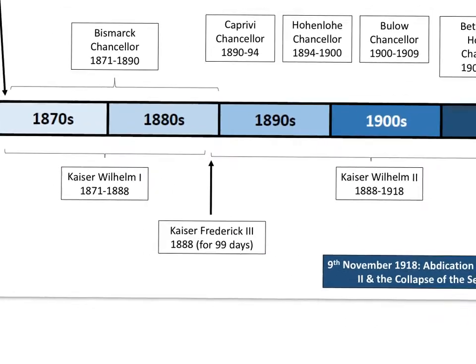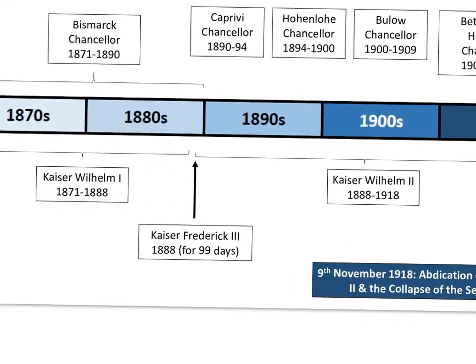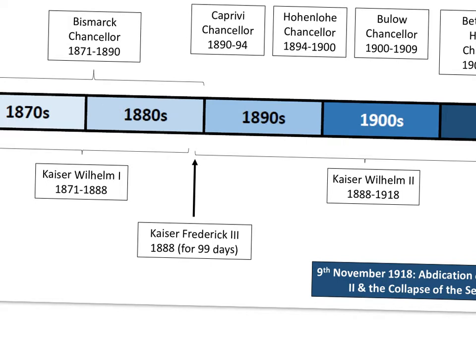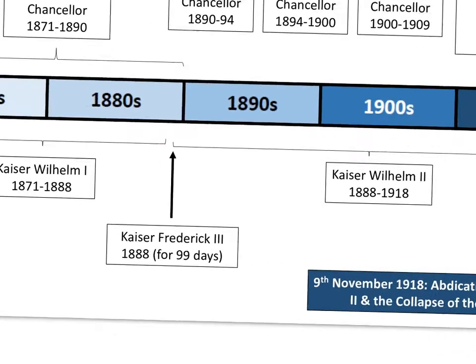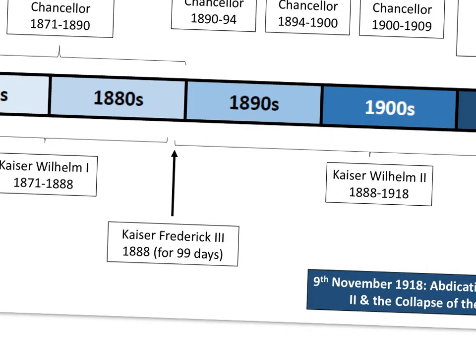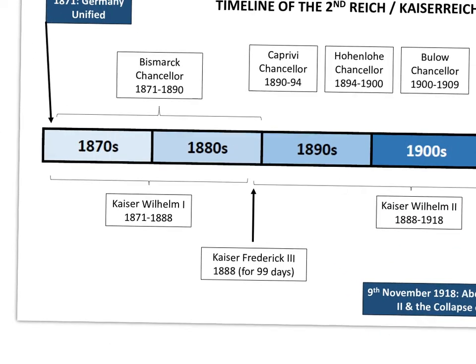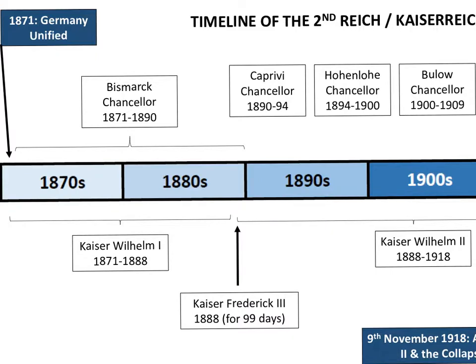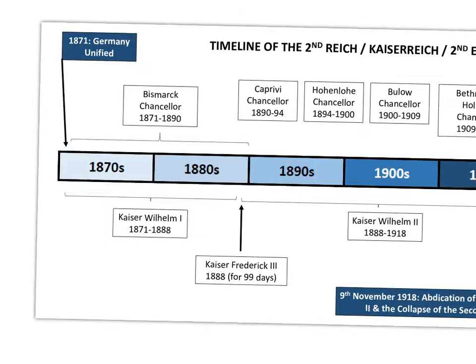So I think the important point is that the next Kaiser, who was the grandson of Kaiser Wilhelm I, because he was the son of Kaiser Frederick III, so Kaiser Wilhelm II, who became the Kaiser in 1888, was very young when he became emperor. Okay, he was 29 years old, and you'll notice, of course, that above the timeline, I've shown you the chancellors, in other words, effectively the prime ministers, the heads of government of Germany during this period.